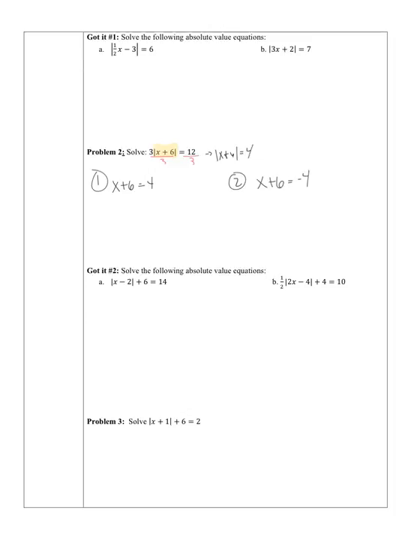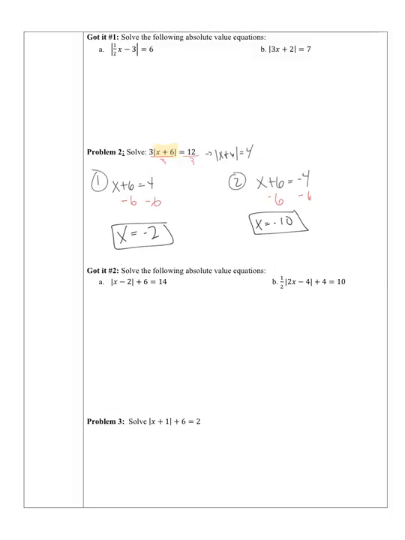And then from here, it's exactly the same as before, right? I'm going to subtract 6, actually a little bit easier. Subtract 6, x equals negative 2. Subtract 6. In this case, I get x equals negative 10. All right, so those are my 2 solutions.